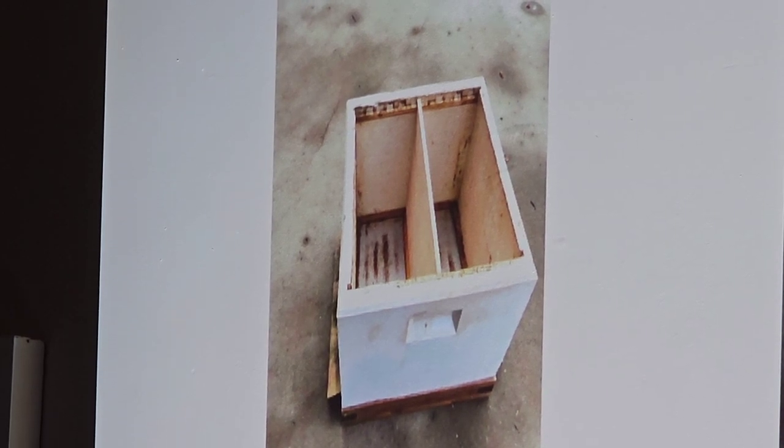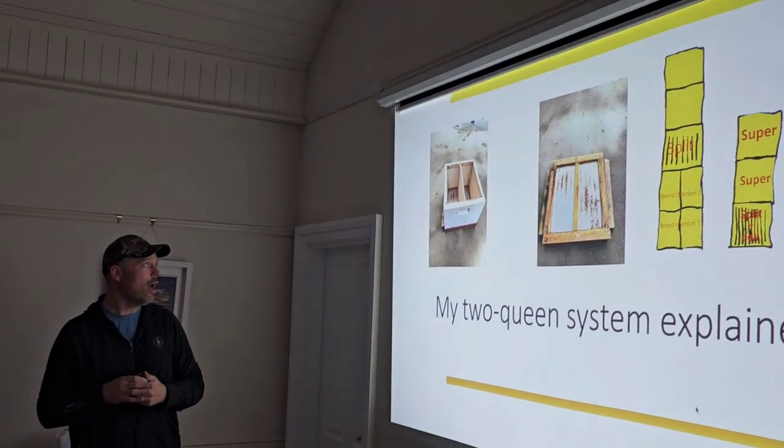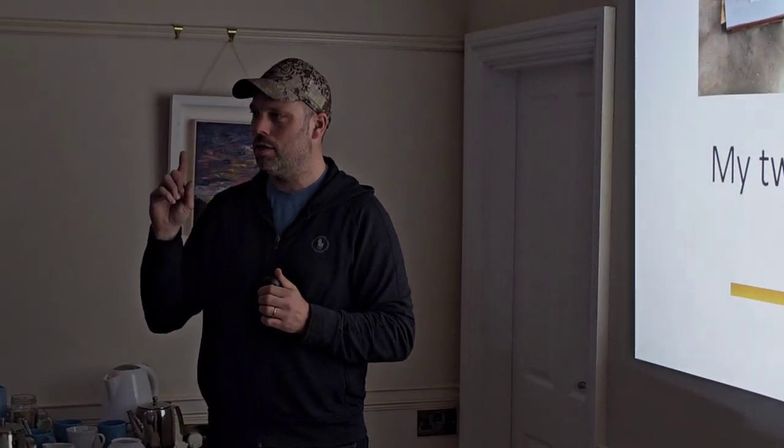But I think what I like about this system is I don't really mess with the bees. I go down maybe one time in the spring to just check that everything is okay with the queen. Except for that, I don't go down and do anything. Because I'm a strong believer in just keeping off and not ruining everything. Because I think they'll manage best on their own, as long as they're not swarming.